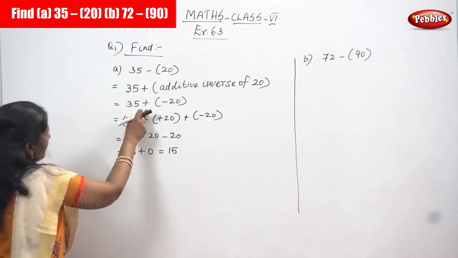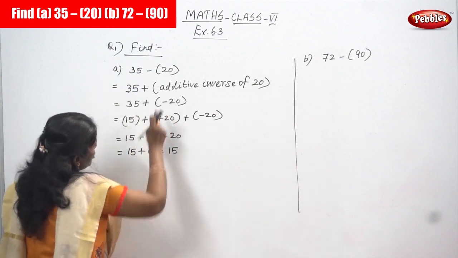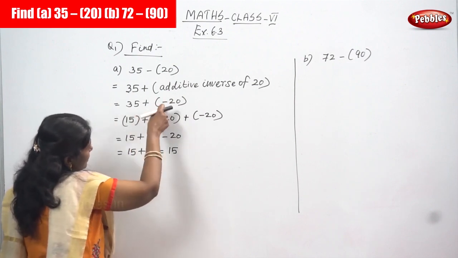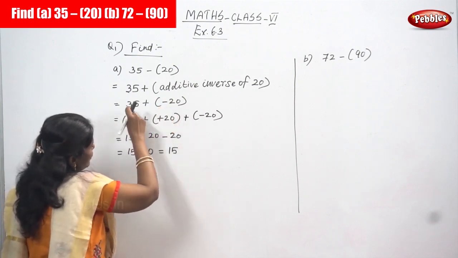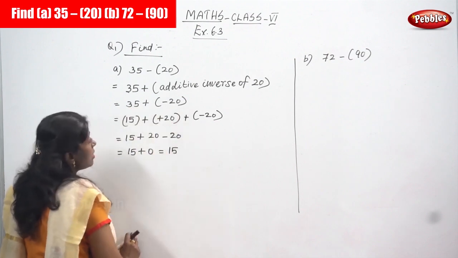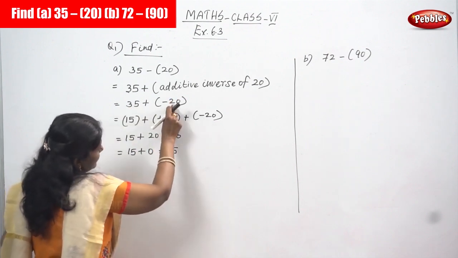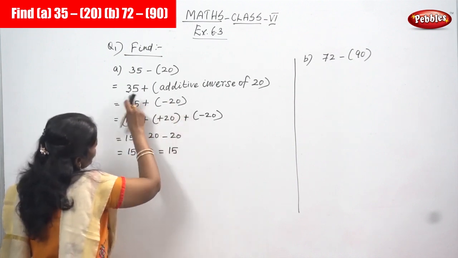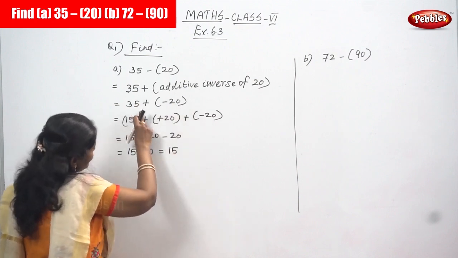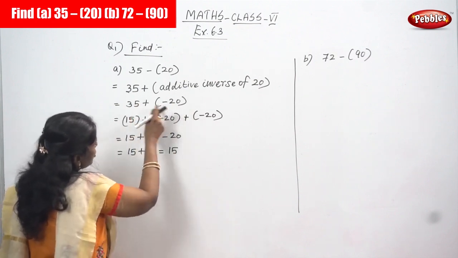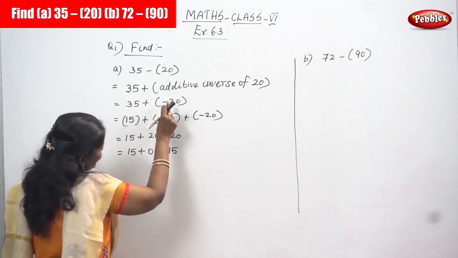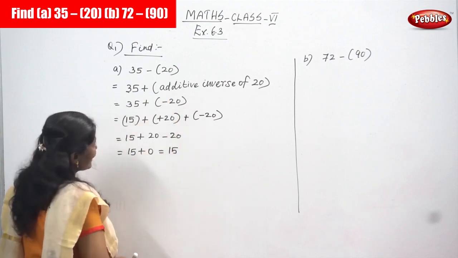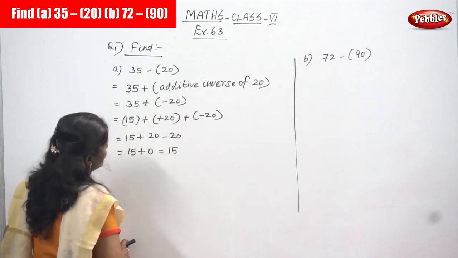Okay, so I have written 35 plus minus 20 because the question has plus 20. Then 35 is the first number, a positive integer, and the second number is a negative integer. According to the negative second integer, you have to split the first integer. First integer is 35. Similar to the second integer, you have to split the first integer. Then only you can easily cancel the numbers, simplify and get the answer easily.